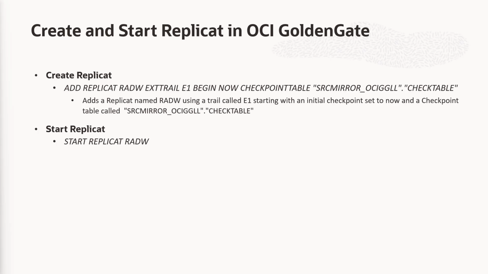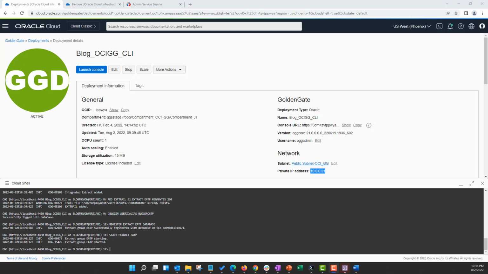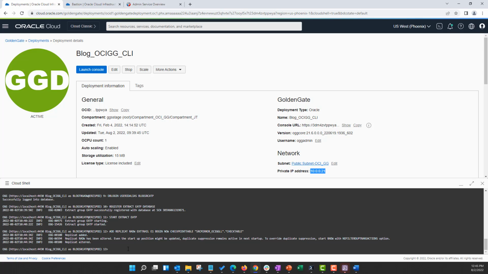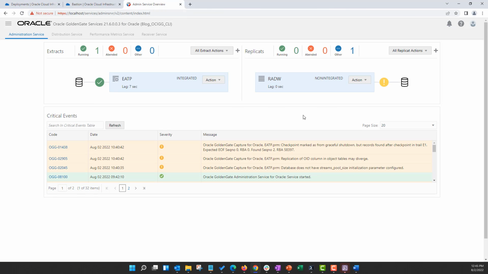So with that, let's do it in the browser together. Let's go back to the OCI Console. Back in our Admin Client in Cloud Shell, we can just add the Replicat. Now if we go back to our user interface in the other tab, we should be able to see that the Replicat has been created. And yes, the Replicat is there. It's called radw. It's in yellow state because it hasn't started yet.